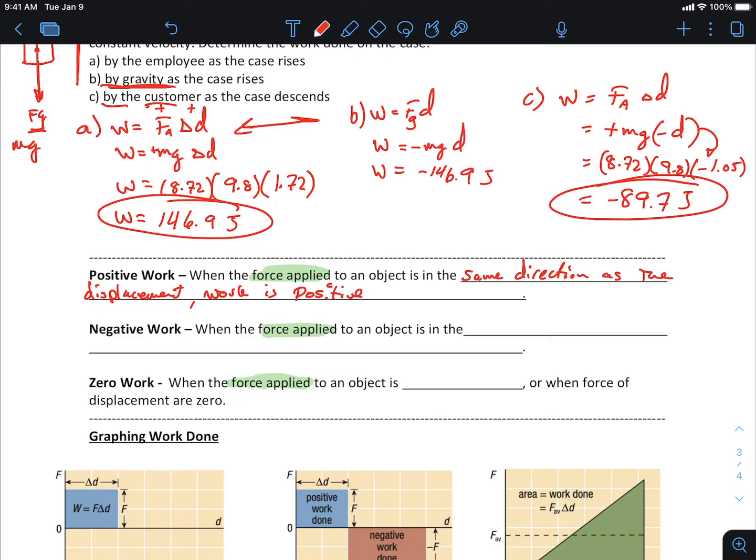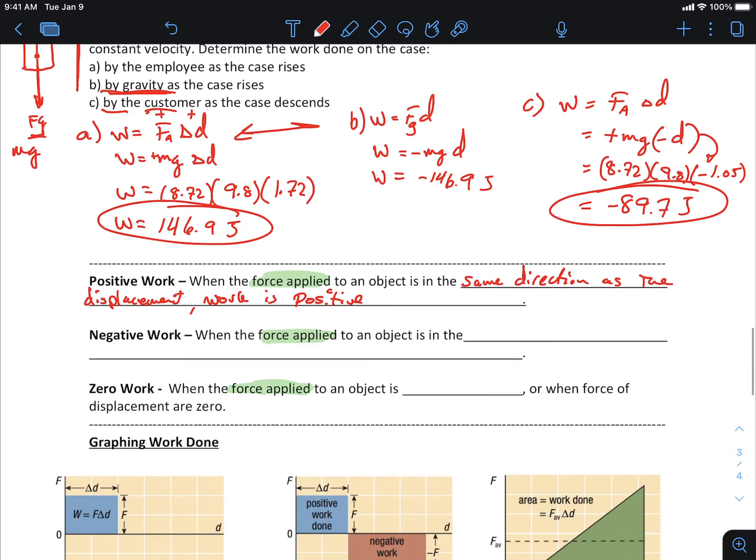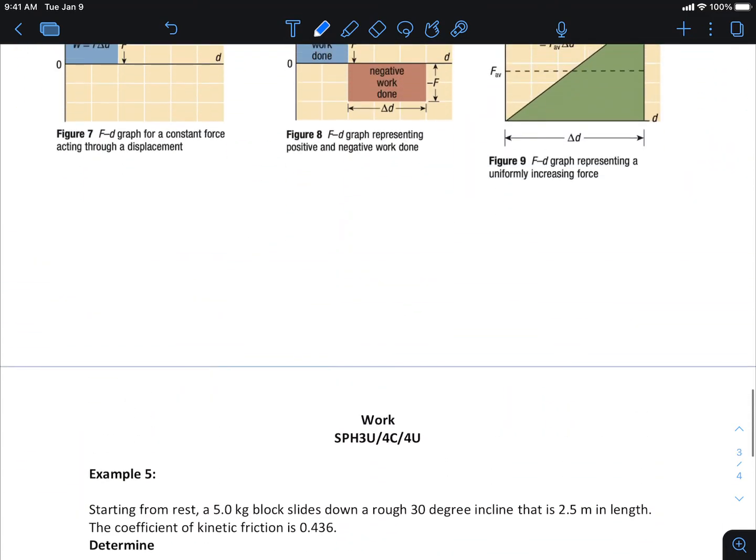Now, what does that mean? Well, let's just pause here for a second. Let's suppose I wrote work is equal to F cosine theta D. Right? This was the equation that we wrote. So just as an extra layer for you guys, just to contextualize what's going on, if you think back to your unit circle, which we talked about yesterday a little bit, I'm just going to draw 4 points here.